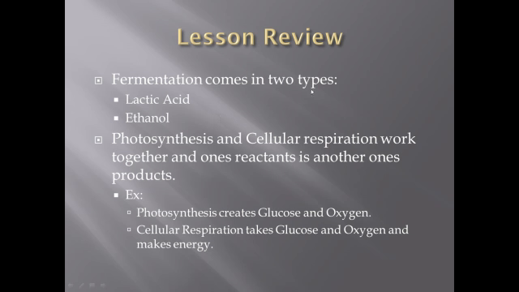Fermentation comes in two types. You have lactic acid fermentation and ethanol fermentation. And remember, the purpose of fermentation is to take NADH and turn it into NAD+. That way your body doesn't run out of NAD+, because that's bad. And photosynthesis and cellular respiration work together so that one's reactants are the other's products. So essentially, photosynthesis creates glucose and oxygen, and cellular respiration takes that glucose and oxygen and makes energy, and the waste product from this can be used in this to make more stuff.